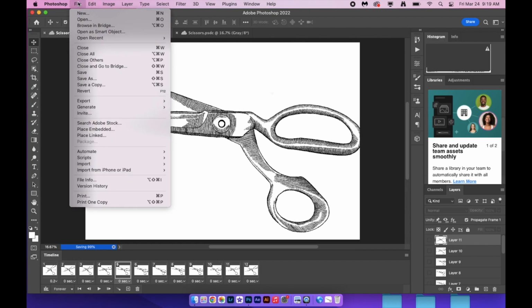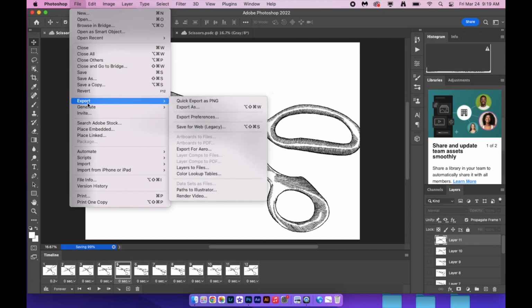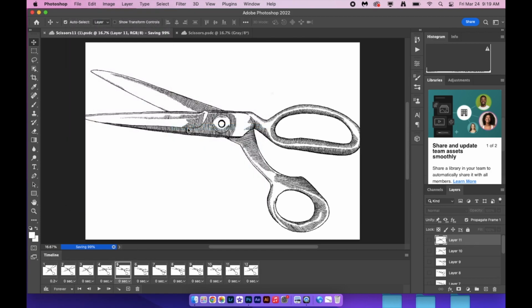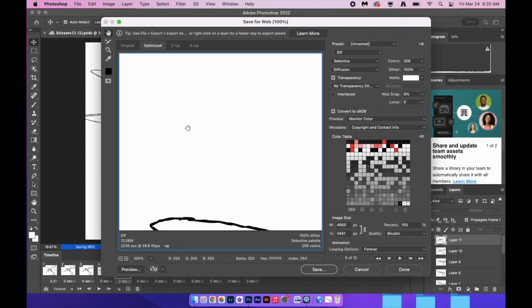then you're going to go up to File and go to Export. Export, and you're going to save for web and devices. Sometimes this takes a little bit because this is a large file. It's going to open this extra window and you're going to be able to make some changes in here.